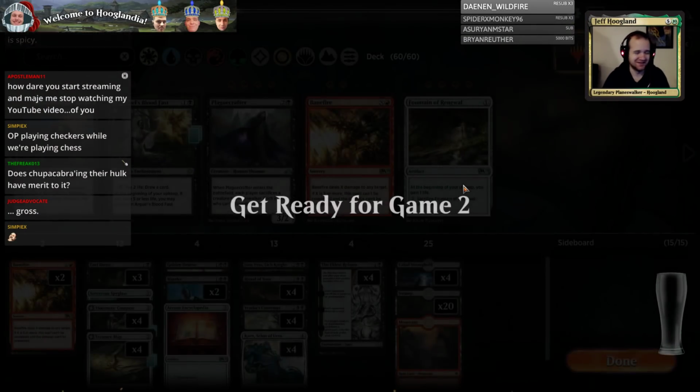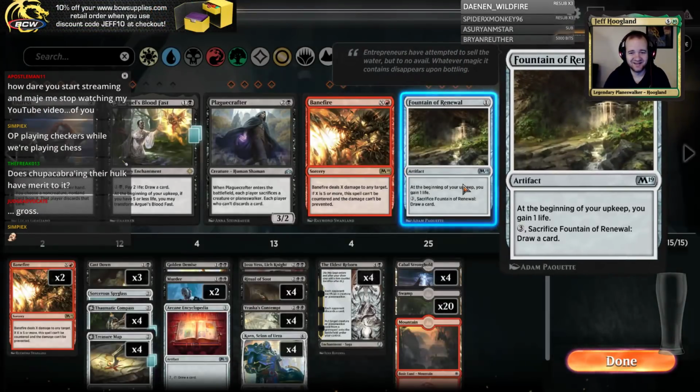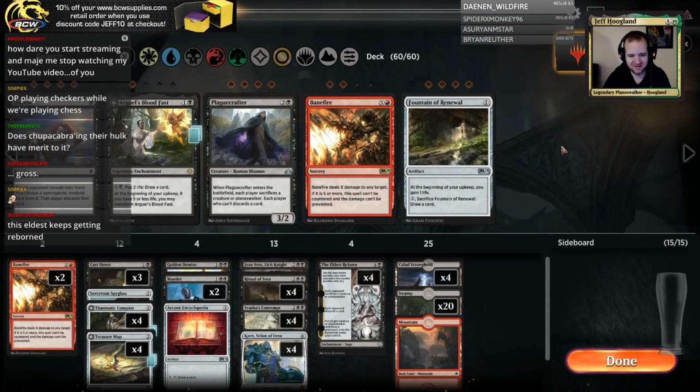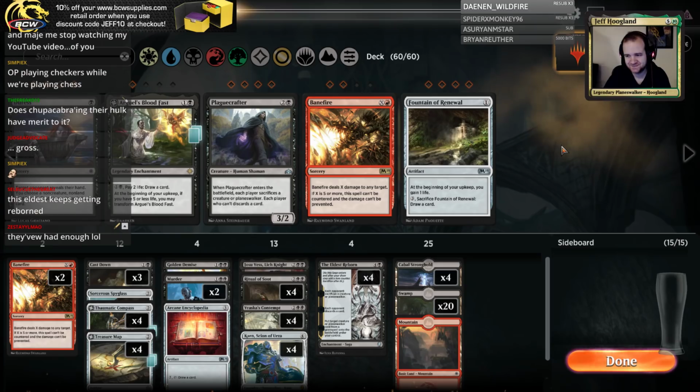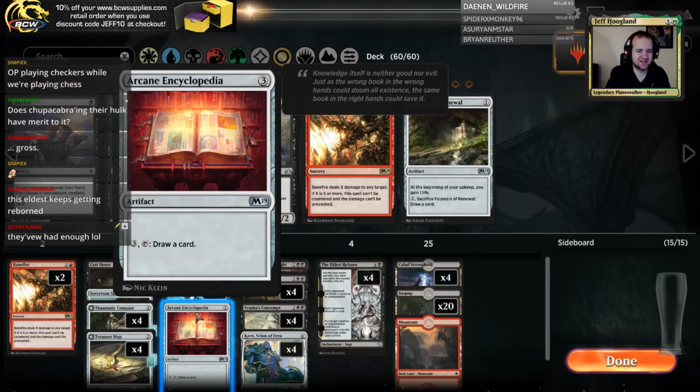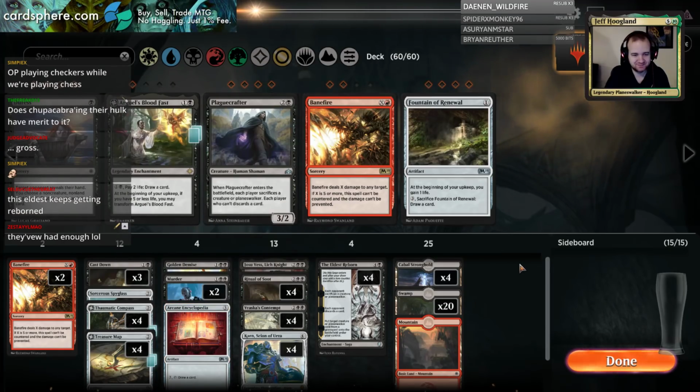Just didn't even want to see the win condition. Just pack it in. Their Eldest keeps being reborn, yep. Man, the Arcane Encyclopedia was actually pretty good there, huh?